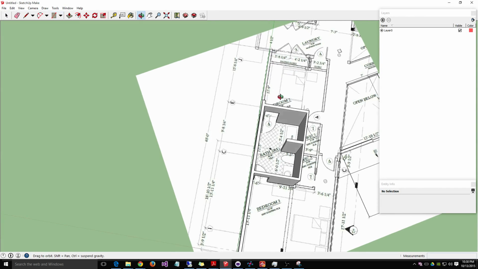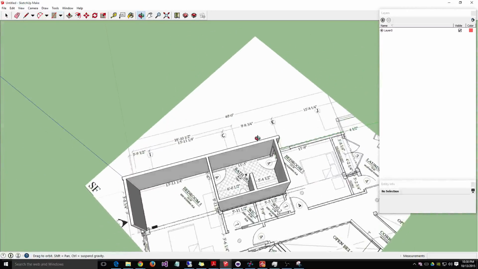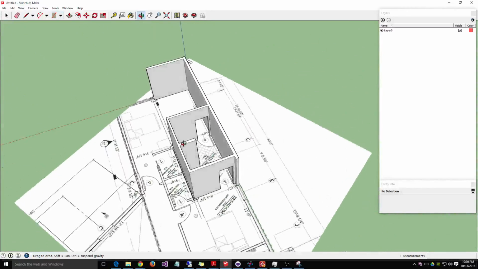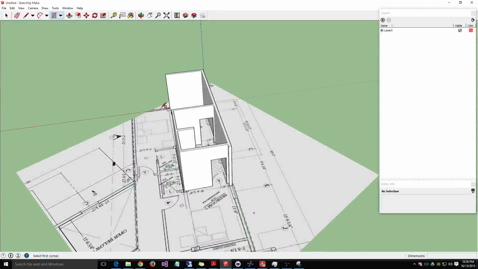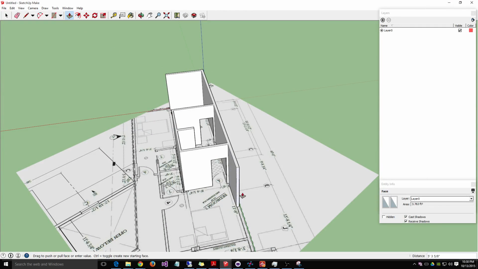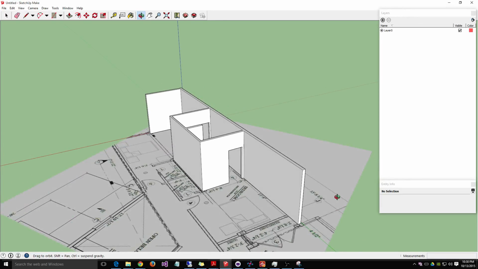The thing that's going to make this suck, I think, is, or maybe not. Let me see. One more thing you could do is simply take that and move that wall up here. There you go.